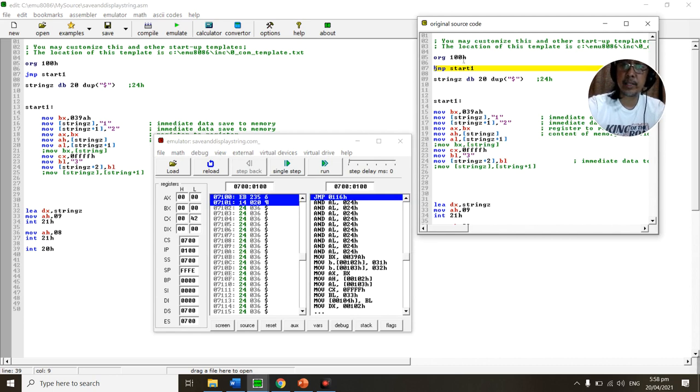This is the step-by-step. You will see what is being executed, and of course, you already know that this one here will tell you the content of your registers and which memory location in your RAM is being executed.